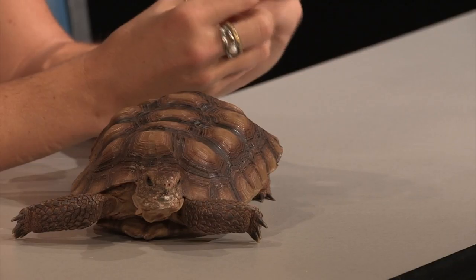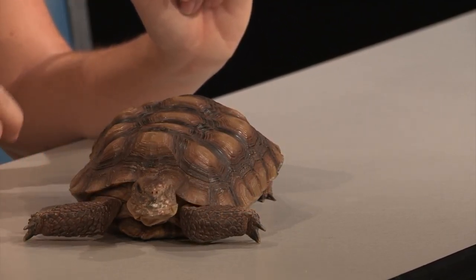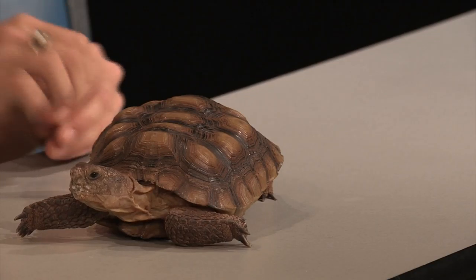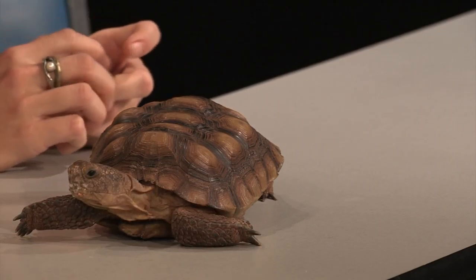Kelly likes to eat leaves, and she will eat certain vegetables as well. She does this by using the hard lips that are kind of modified into a form of beak. They don't have teeth the way other animals do, but she does have a really strong beak to be able to bite down and grab pieces of leaves and vegetables and whatever else she is eating.